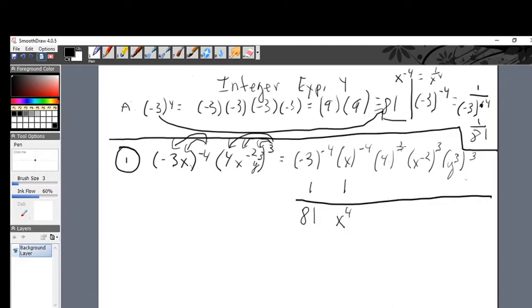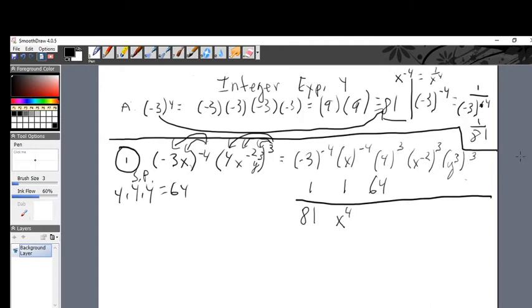What about 4 to the third power? Is that going to show up on the bottom? Not at all. There's no negative here. 4 to the third power is 64. 4 times 4 times 4 is 64. It's going to show up on top, right? 4 times 4 times 4, on scrap paper, is equal to 64.